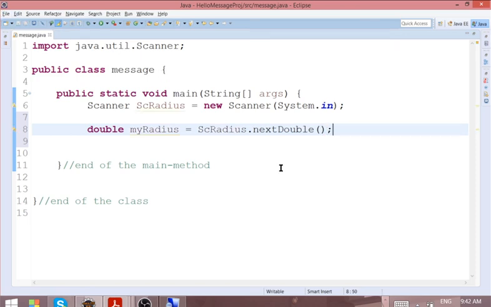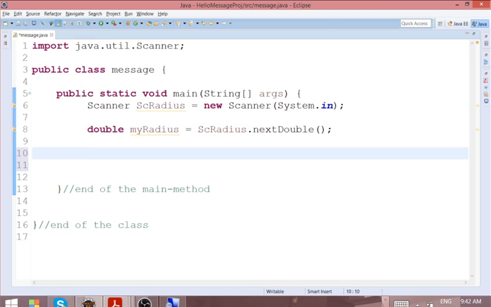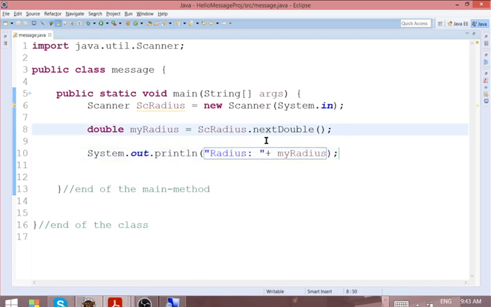So without even calculating the radius of a circle, let me just print it out and confirm that the radius we collected is what is being printed. Anything you print out within the code is going to be printed out the way it is. So let's say radius. But for the value of the variable, you don't put it within quotes. But before this, we need to collect this information.